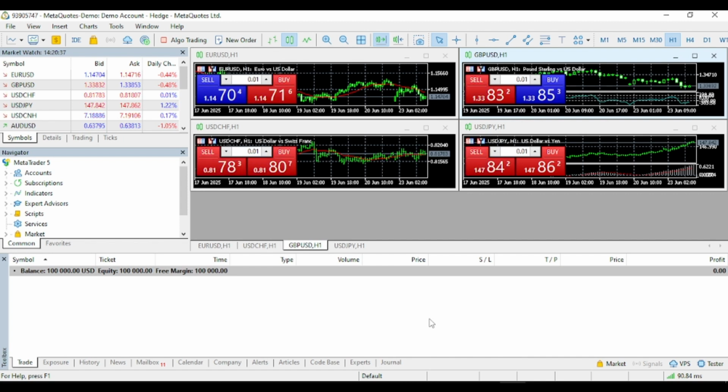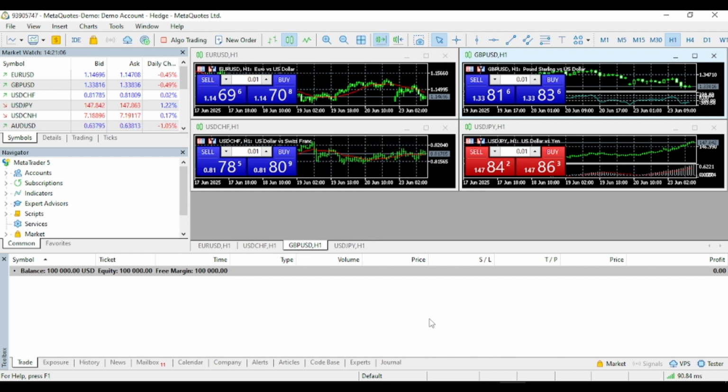If enabling one-click trading didn't solve the problem, here are two more common reasons why trading might be disabled. If you just created your MT5 account, trading will often be disabled until you make your first deposit. MetaTrader usually locks trading for brand new accounts as a security measure. So, if this is your first time using the platform and you haven't deposited funds yet, go ahead and do that. Once the deposit is confirmed, trading should be automatically enabled.